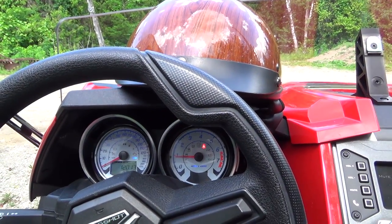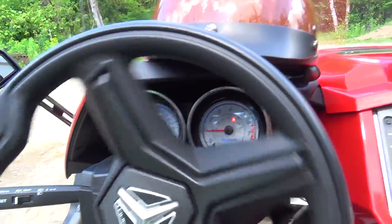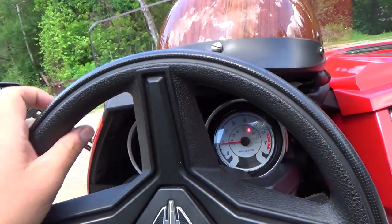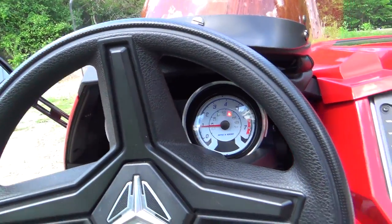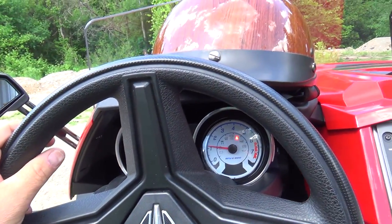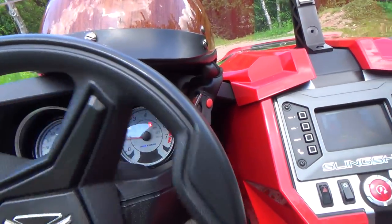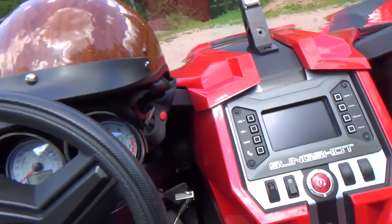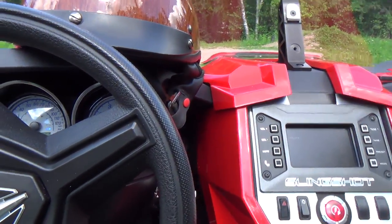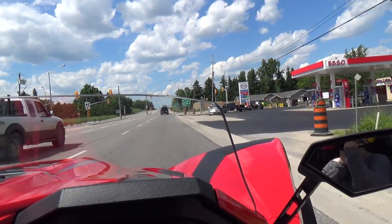I think I might just dump a little bit of gas in it before we go, just so we can get up there. Maybe we'll stop at a gas station. I got some gas here I want to use up, winter stuff from the generator stuff. But anyways, we'll load up and we'll hit her up. Here we go. Get us up there.